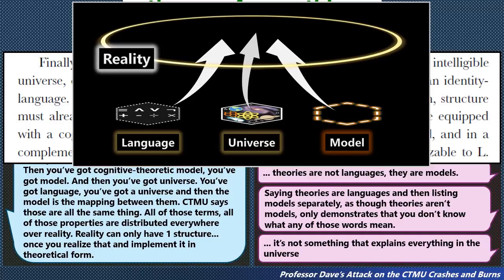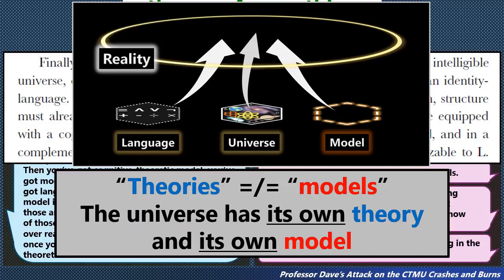This is the relationship that appears when theory and universe are scaled out to their maximum extent, which is why the CTMU is a theory of everything, in which the universe is its own theory and its own model. This doesn't conflict with the definitions of model and theory I've explained. Theories, plural, are still different from models in the plural.